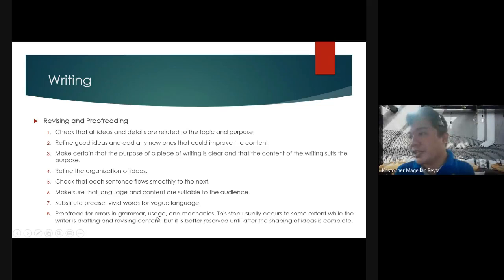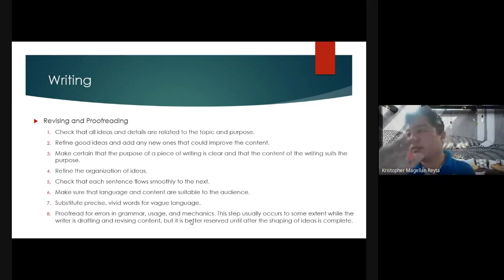Proofreading for errors in grammar, usage, and mechanics. This step usually occurs to some extent while the writer is drafting and revising content. But it's better to reserve until after the shaping of ideas is complete. So, hindi mo na grammar, later na yon. Just the idea, yung idea lang muna. Bakit ganon? Bakit sir hindi agad i-check yung grammar? Ganito kasi.